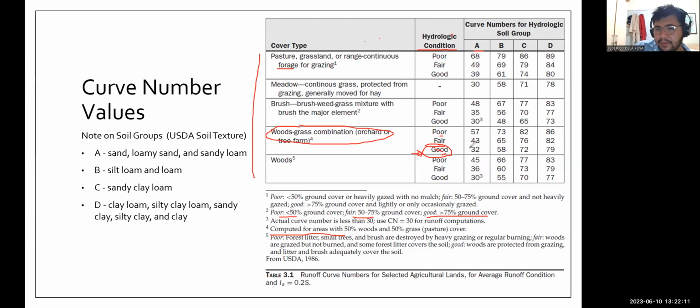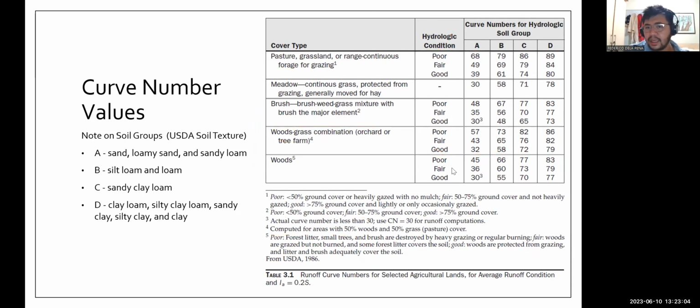And then the next step is to just look at the soil type. You have A, B, C, D. A corresponds to sandy loam, loamy sand, and sand. Then B is silt loam, and C is sandy clay loam, and D is variants of clay and silt. So let's say, for example, you have a sandy clay loam soil. You can basically just choose this number for this land cover and soil type. In the Philippines, you can actually obtain soil maps from the Bureau of Soils and Water Management. I think it's under the Department of Agriculture. And then usually for the land cover, you can just base it on satellite images like Landsat or even Google Earth.